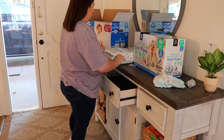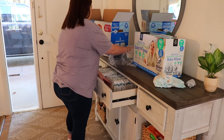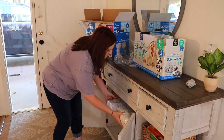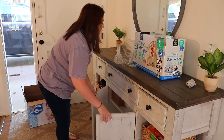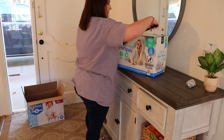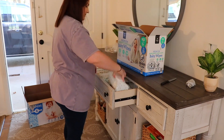Our server and entryway act as our diaper changing station — we always change the kids on our living room couch most of the time, so this is just where the diapers stay rather than in their rooms. It's worked out really well for us so far. But now that all three of my youngest are in the same size diapers, we run through them so quickly that I'm constantly restocking this drawer.